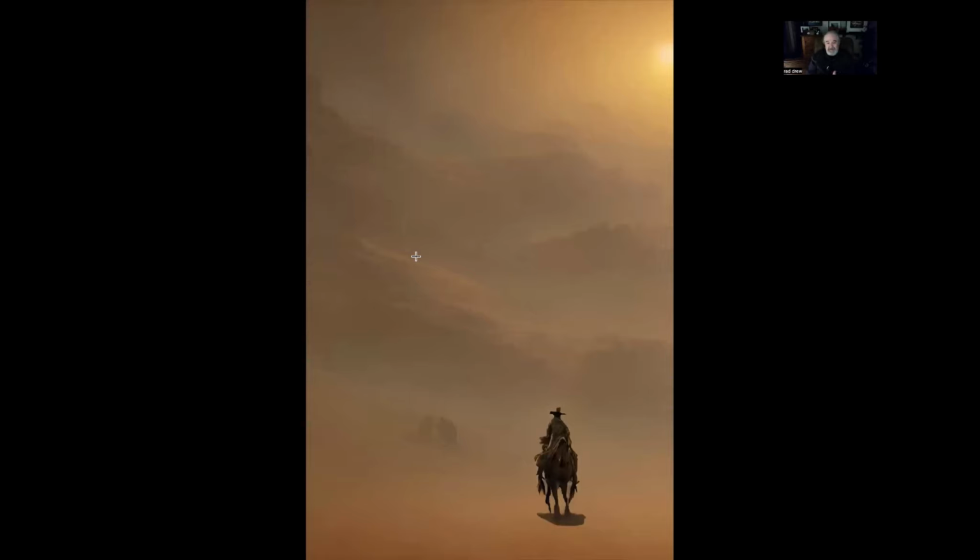This one I created this afternoon using the Wonder app. I think my only prompt was lone cowboy riding across the desert at dusk. And it generated this image. When it came out of the generator, the areas back here and this area here were all very, very faint.